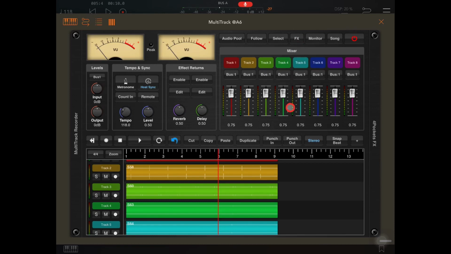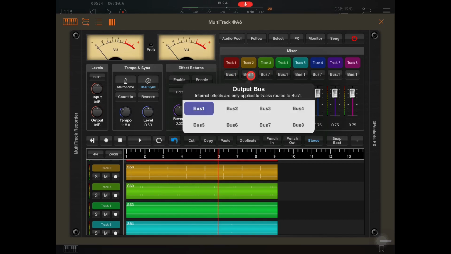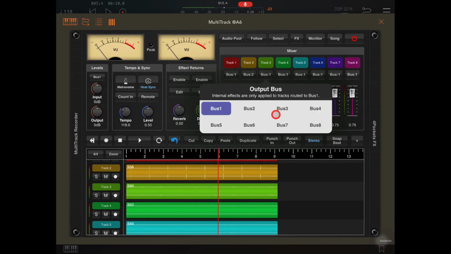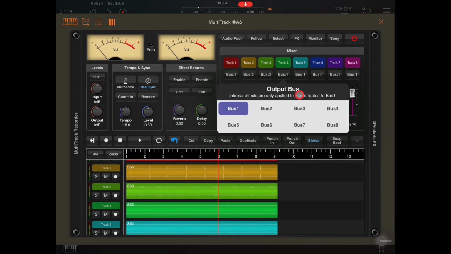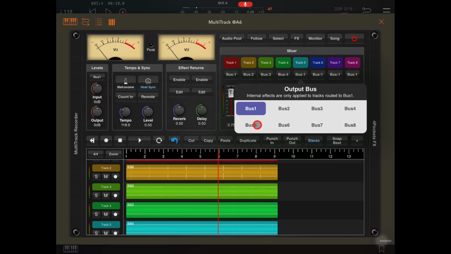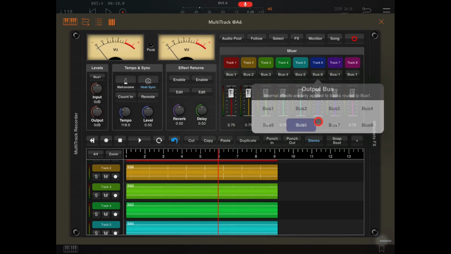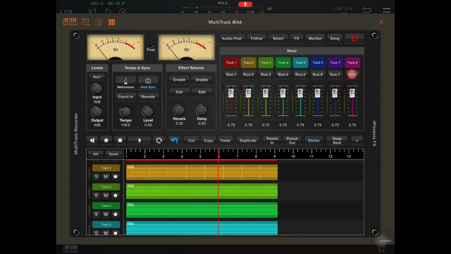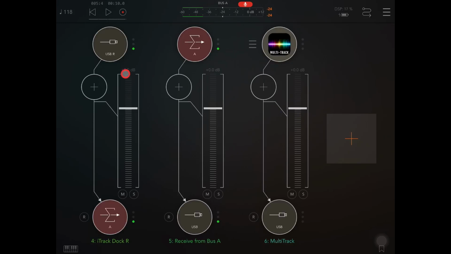Right, so I'm going to click effects, and underneath those coloured squares, in the drop down list select output bus, you'll see the name of the bus, right? So everything's going out on bus 1, so let's go change those all to separate buses. There, okay, now we've got 8 separate outs. Bus 1 is the instance of multitrack that we have open. So now, I guess, I've not tested this, but if I press play now, we'll just have a kick. Right, okay, just a kick.